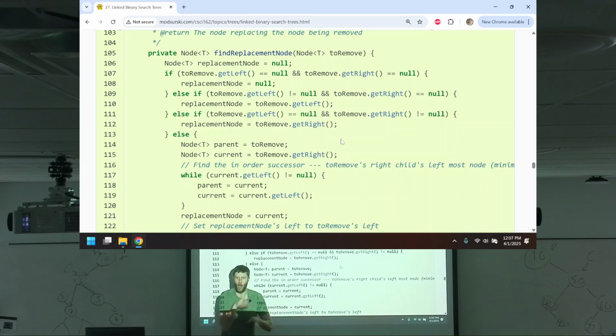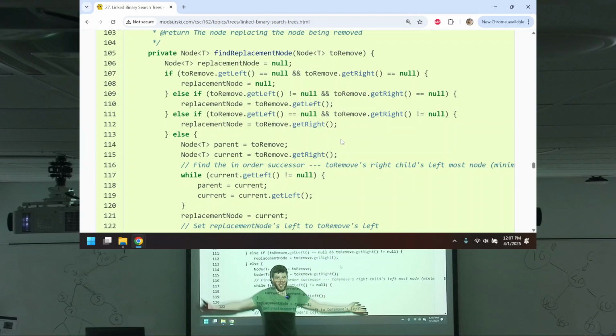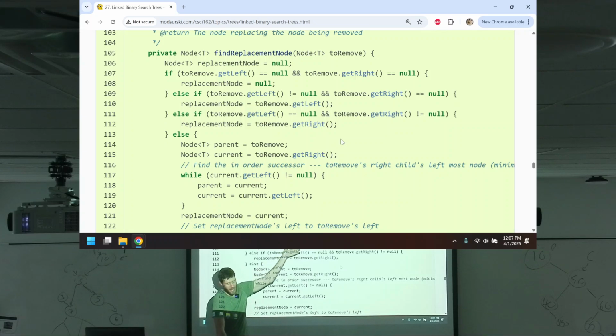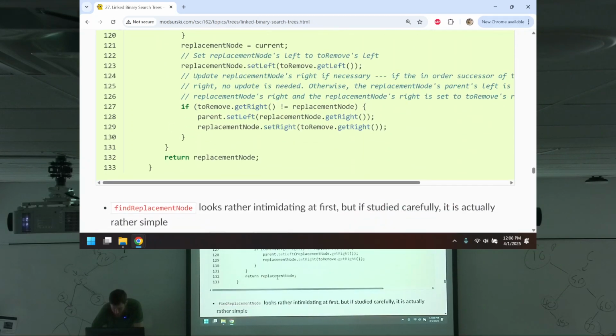What if it's that, right? All those different cases, how to address it. Well, let's talk about them. If its left is null and its right is null, it's a leaf node. And if it's a leaf node, I'm going to replace it with nothing. Now, you could say like, oh, well, that's already null. Just shut up. It's intentionality, right? There we go. Replacement node is null. We skip all these else ifs. Return the replacement node.